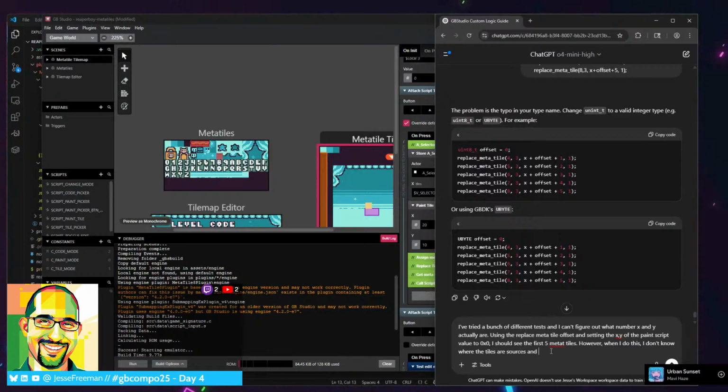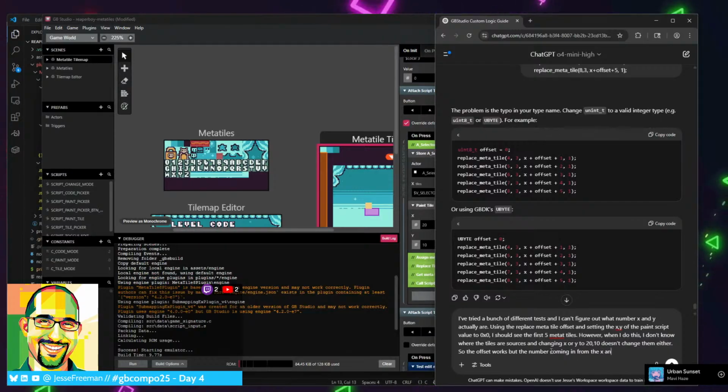And changing X or Y to 2010 doesn't change them either. So the offset works, but the numbers coming in from the X and Y values are bad.